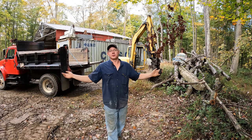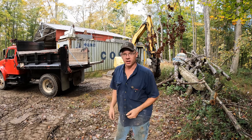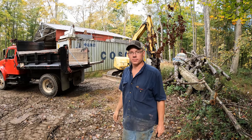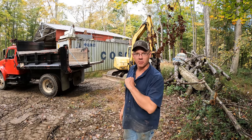So rather than pull a measuring tape and figure out how long a log we need every time and cut it off and then load it, I just stab them into the truck at full length, and then I'll come back with a chainsaw and whack them all off right about where I want them. I'm not saying it's the right process, but it's my process.